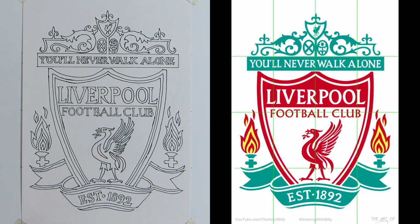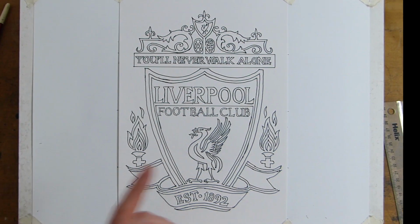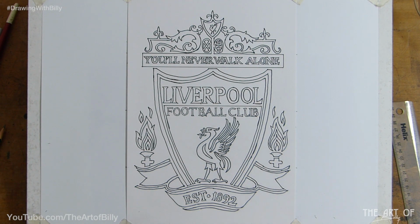So there we have a complete outline. If you would like to, just take a screenshot, print that off, and you can colour it in. That's absolutely fine. Have fun doing that if you would like to. But that's how easy it is to get an outline down using simple shapes. Now we're going to colour it in.